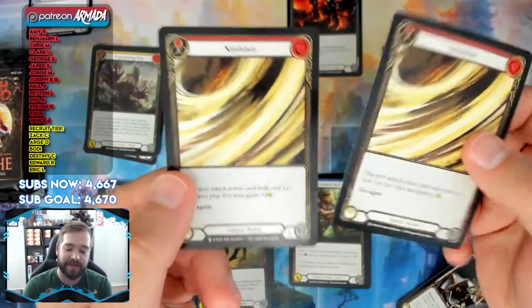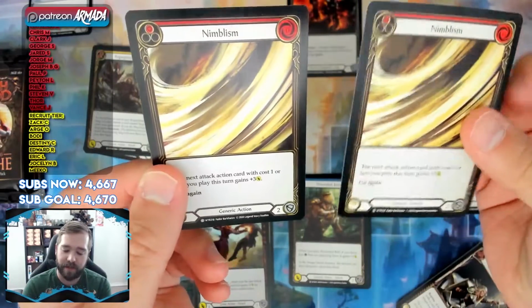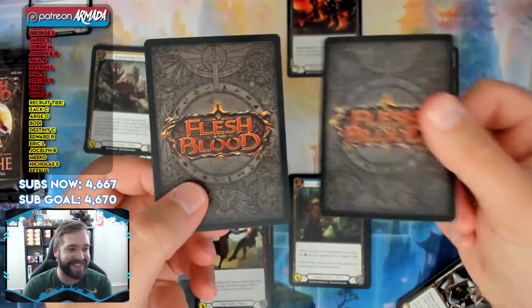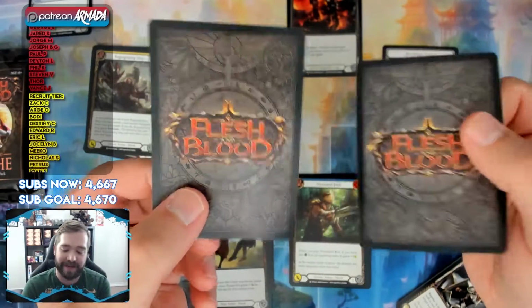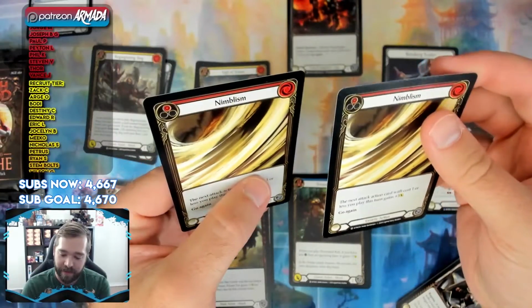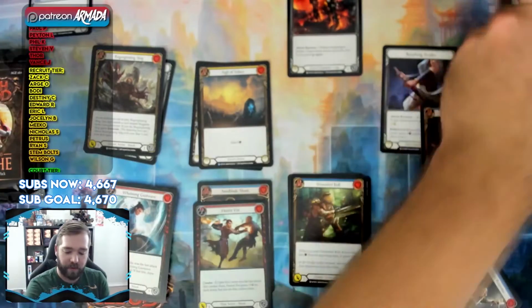I don't know. Let's flip them. If I had to guess, I'd say this one's Japan, but I don't know. Let's find out. Oh, dang it, I was wrong. This one is Belgium because of the lighter edge, the lighter side. That's interesting. I can't tell by the coloring on the front of the card, which is kind of cool. That one goes there, this one goes here.